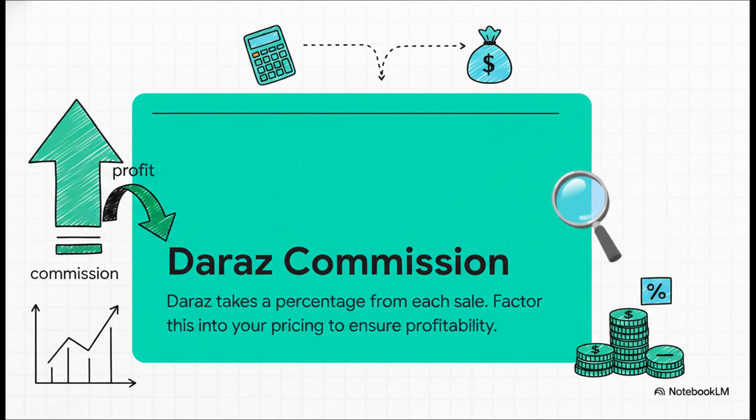All right, let's talk about money for a sec, because this is critical. Daraz takes a small cut, a commission, from everything you sell. You have to know what that percentage is for your products and build it into your price. It's the only way to make sure you're actually making a profit on each sale.